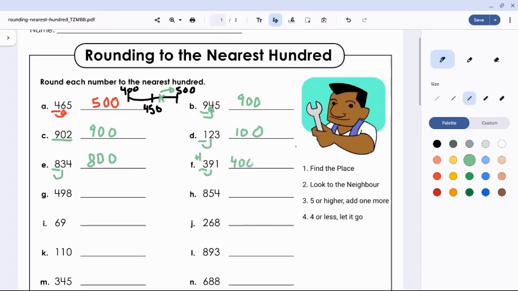Notice that the tens column and the ones column will always have zeros when you're rounding to the nearest 100. If your number's rounded, then there are always zeros after the place you're rounding to. So when we rounded to the tens column, there's always a 0 in the ones column. Now that we're rounding to the hundreds column, you'll see the zeros across the tens and the ones.